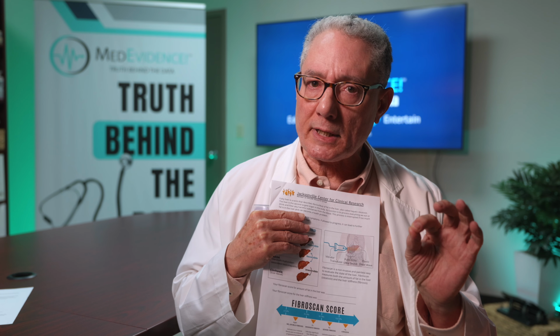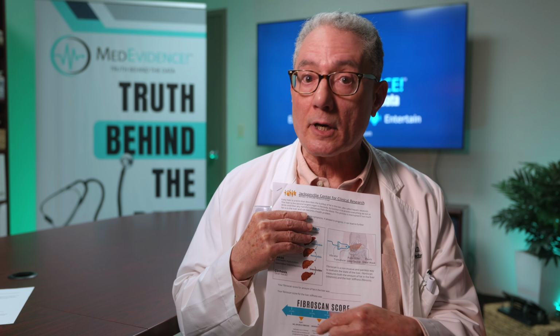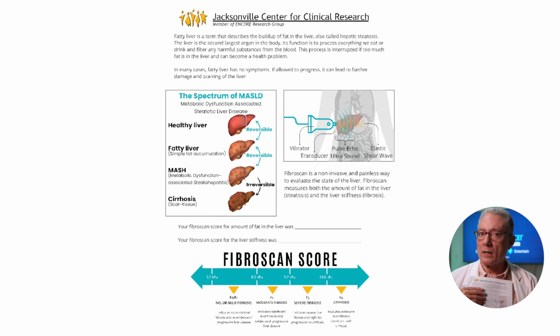So we use a combination of the CAP score, the fatty content of the liver, and this fibrosis score to grade people as to where they are on their journey of MASH, or metabolic associated steatohepatitis. Once we have this information and we've graded people as to their fat content and the fibrosis or inflammatory content of the liver, what do we do about it? The first line is that we want to do things to reduce the fat if possible, and the way we can do that is by weight loss.